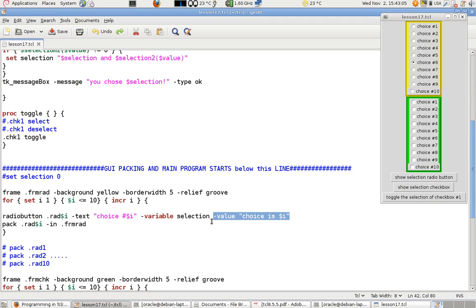So if you change this choice, for example, say I have a list of animals, and I ask which animal did I choose. The value of this selection variable is like what you do with a text entry. So this value will be the text variable. This selection will always be, of course, in my code up in the callback procedures, a global variable, similar to the text entry and the text variable. And that's for the radio button.